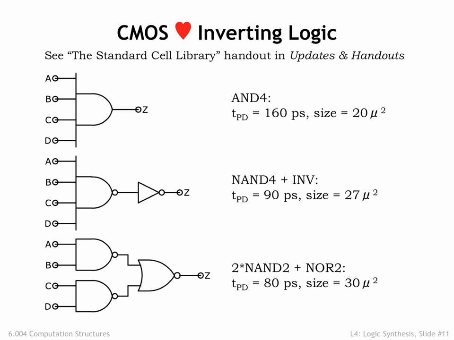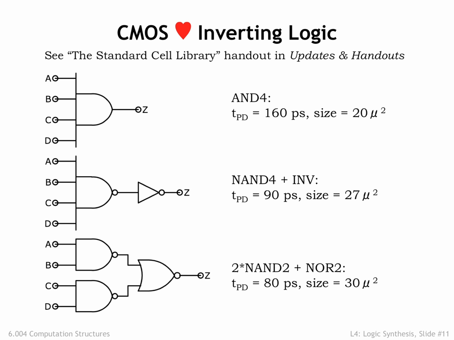So for the portions of the circuit that aren't speed-sensitive, it's a good trade-off to use slower but smaller gates. The overall performance isn't affected, but the total size is improved. So for faster performance, we'll design with inverting gates, and for smallest size, we'll design with non-inverting gates. The creators of the gate library designed the available gates with this trade-off in mind. The four-input inverting gates are also designed with this trade-off in mind.